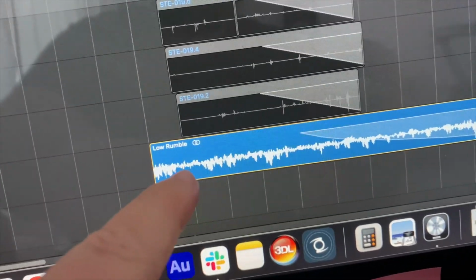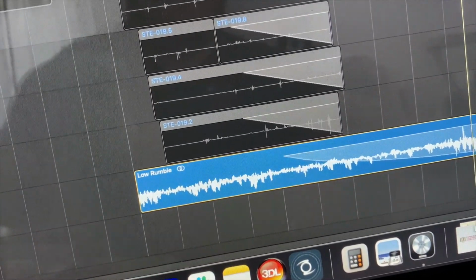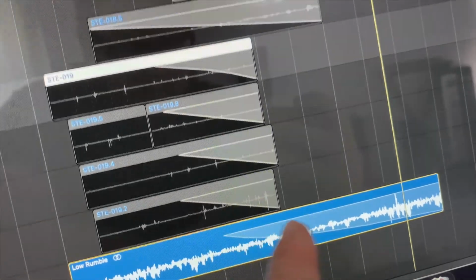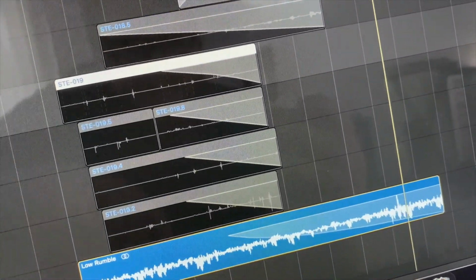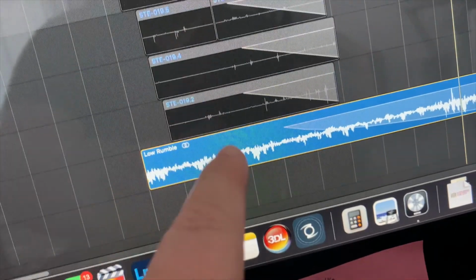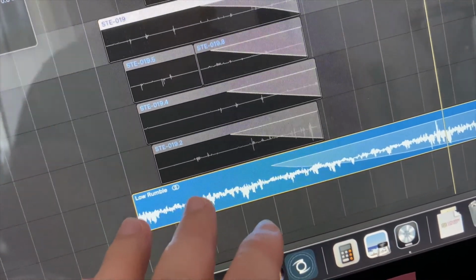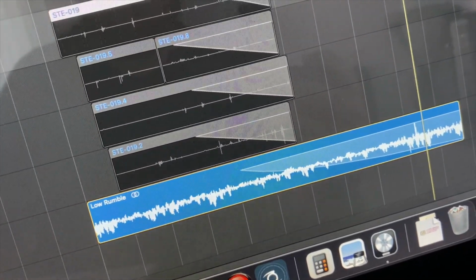Last but not least, we have my low rumble sound effect that I added in just to get some deeper frequencies. As you can see, this also rolls off pretty far at the end, kind of mixing in with the sounds of the remaining dust falling. I made this low rumble sound effect simply by rubbing my microphone on a piece of cloth and then filtering out the high to mid frequencies.